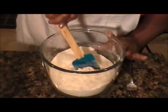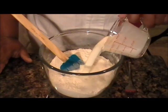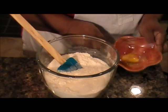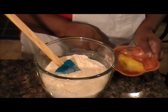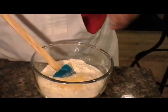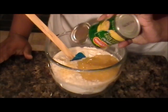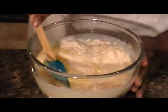Okay, now once I've mixed those ingredients, I'm going to add 1 cup of milk, 1 beaten egg, and I'm going to add 1 can of cream style corn. That's right, cream style corn. And I'm going to blend all of these together.